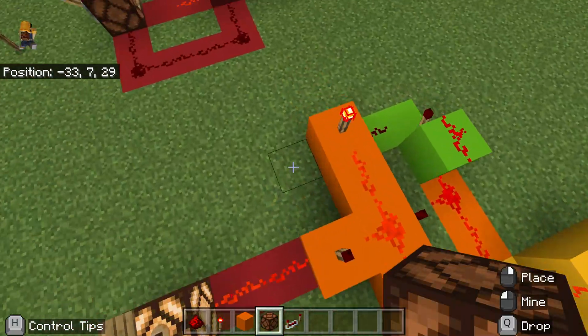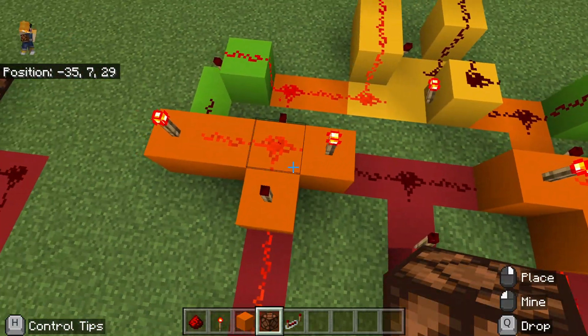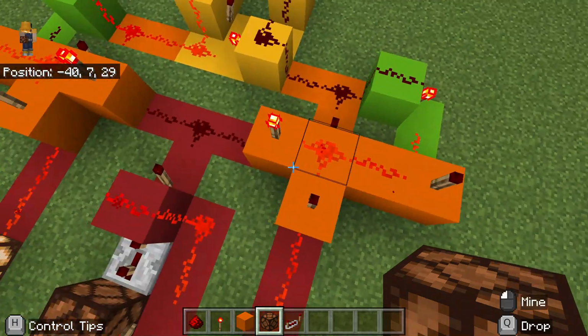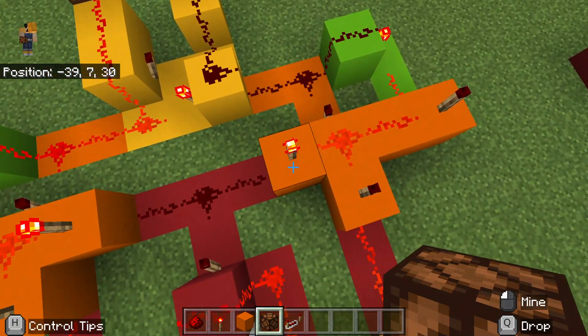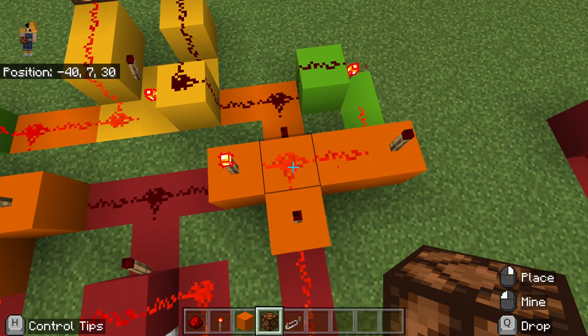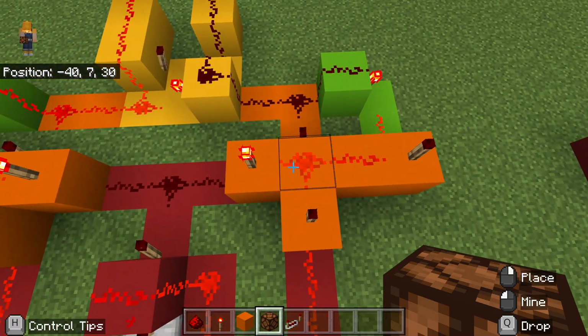So when we pulse this, of course, monostable circuit, it will turn on here. Actually, we'll go to this side because this side's on. So it'll pulse, and that will turn this redstone torch off.